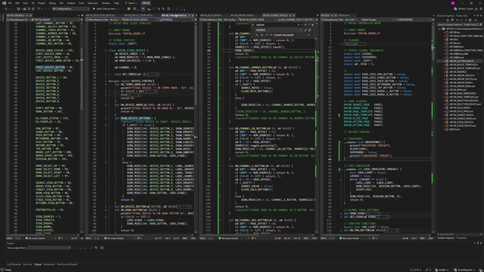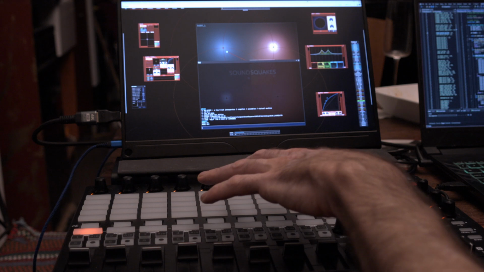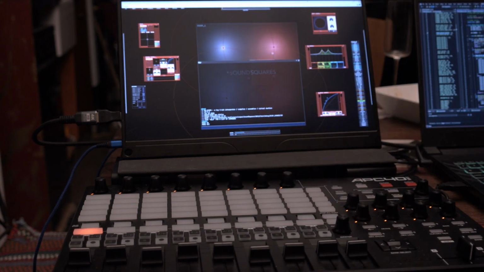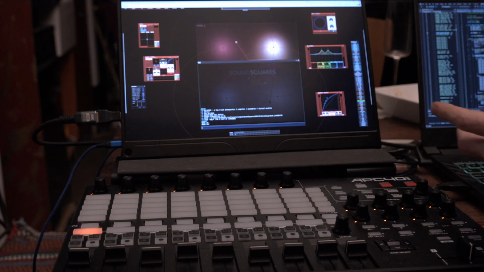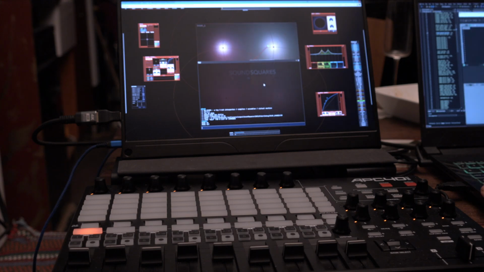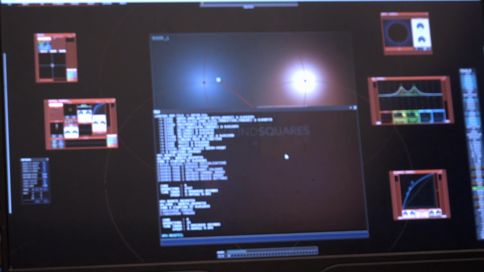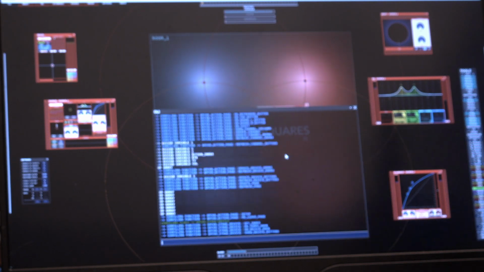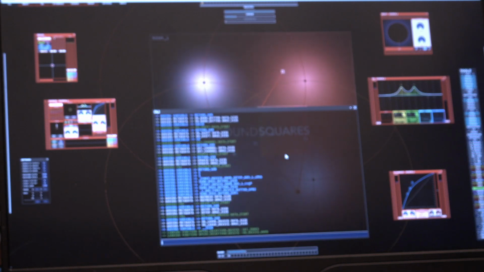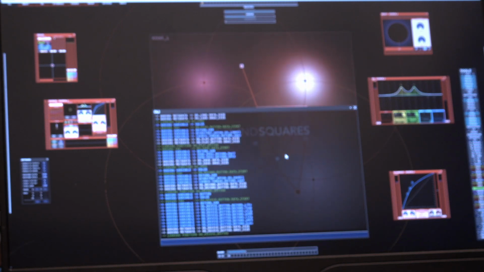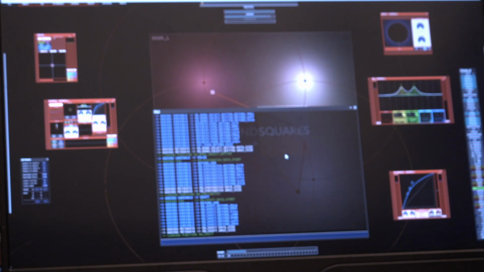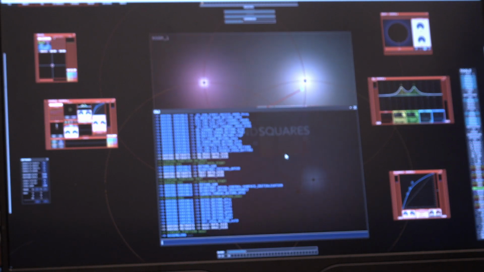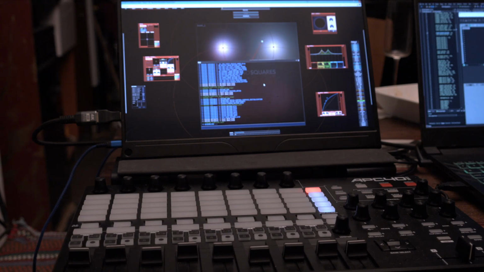The idea is to use the control surface as a bunch of independent pages that can attack essentially anything that's happening on the Sound Squares stage. So I'm going to trigger the compilation of the control surface information by doing that. Compiling, it's linking. And then it's going to assemble it into a binary. There it goes. It's a bit slow because I'm in debug mode.